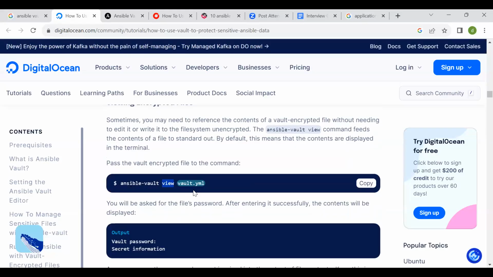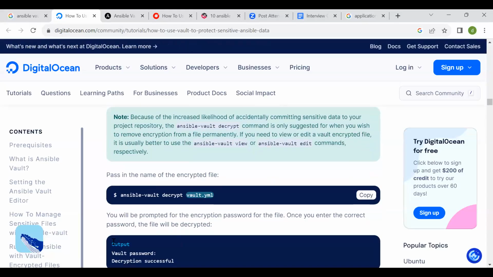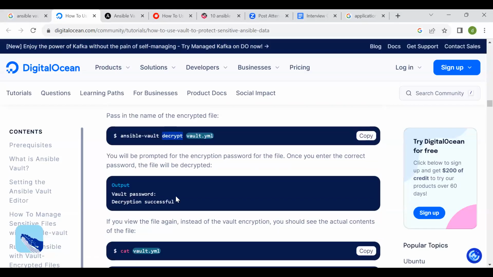Once you exit the file, it will again be in encrypted format. But if you want to completely decrypt it, you use the decrypt command here, so it will come in plain text format. So whenever you open a decrypted file, it will always be plain text, because you have decrypted it and not just viewed it.